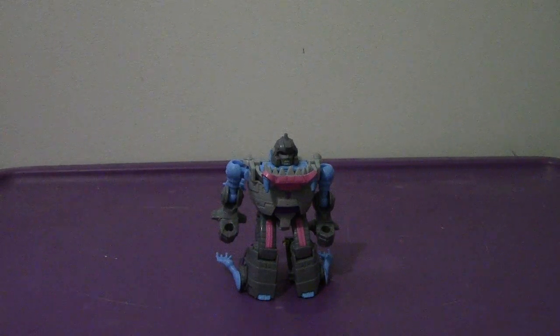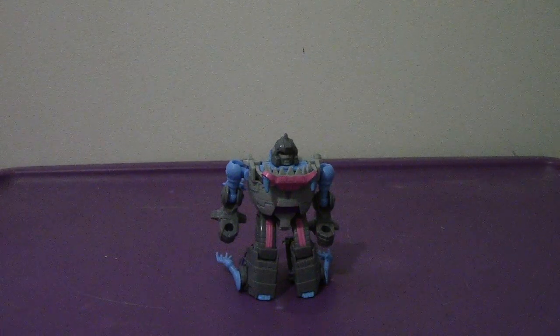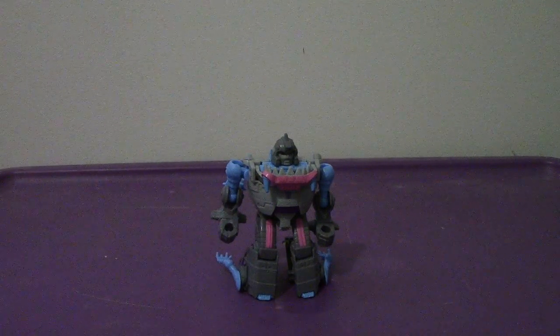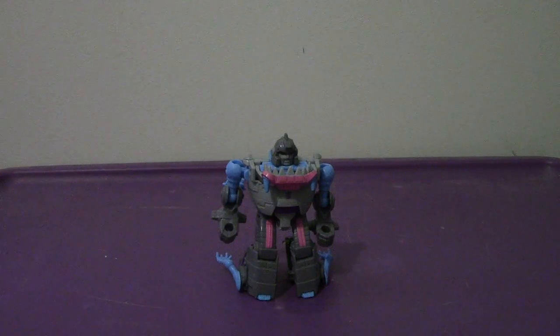Of the Legends figures in the Titans Return line, there is no specified area in his altered mode to store a Titan Master, other than maybe to eat them. Autobot ones mostly, but anyway. Gnaw here looks pretty good. I'd highly recommend him if you can find him. You won't be disappointed by him. Hey, looks pretty awesome. So yeah, that's my video review of the Transformers Generations Titans Return Legends Class Gnaw.